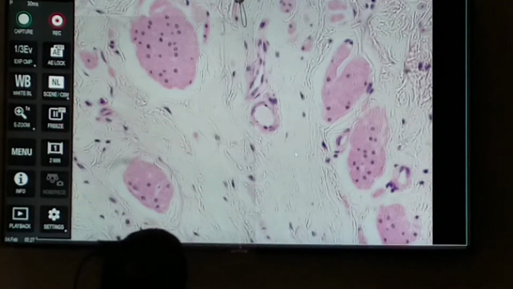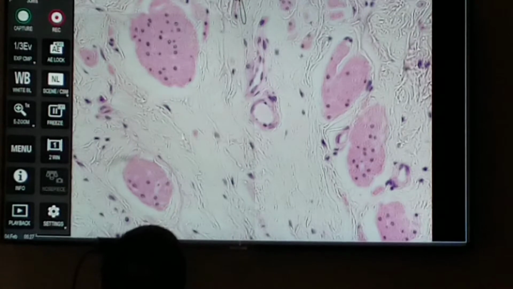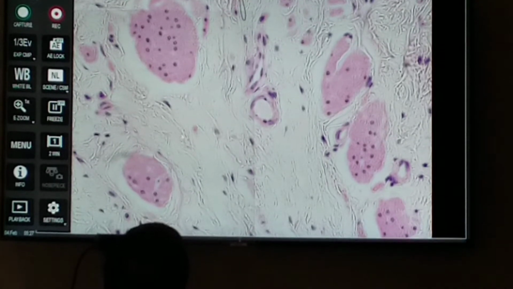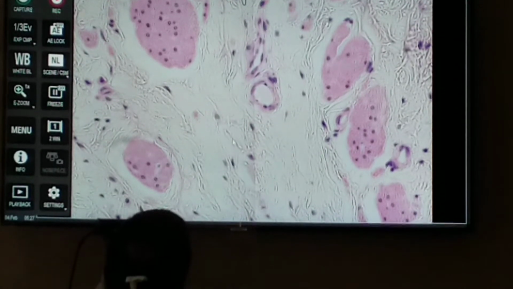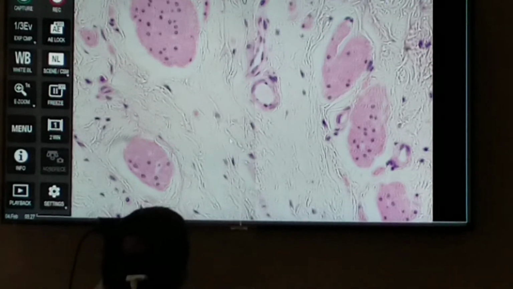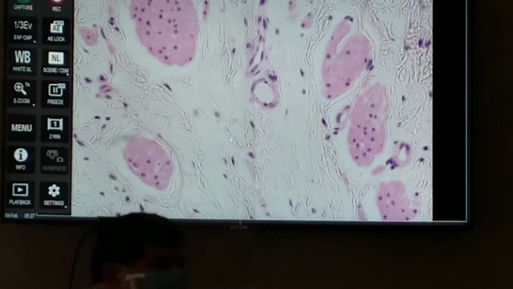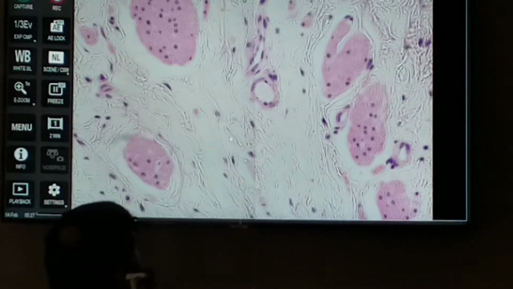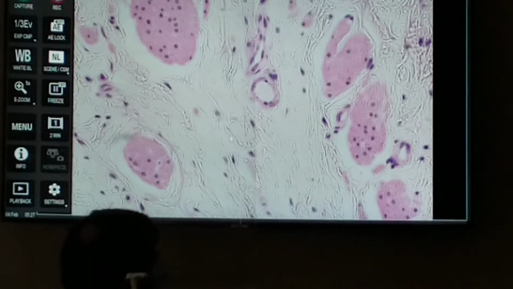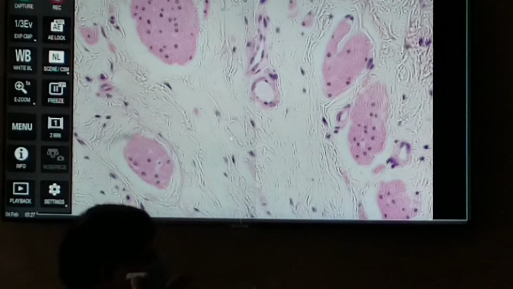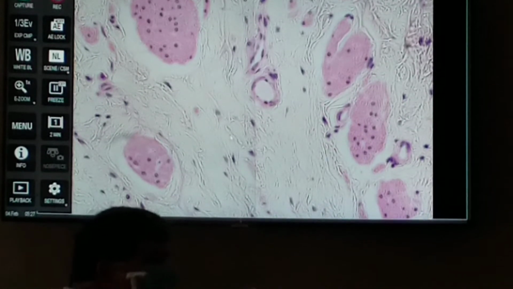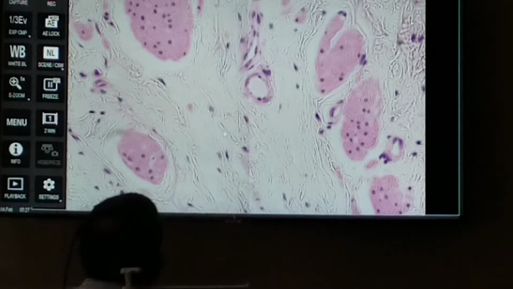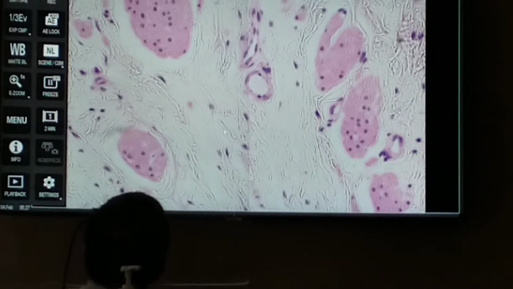Now, you see that some of the tissue, some of these fibers here are more refractile. Do you see that? In other words, they reflect light a little bit more. Those are elastic fibers. Hence, the elastic fibers within the lamina propria contribute to the collapse of the lumen when there's nothing traveling through the esophagus, when there's no food. It contributes to the elasticity.